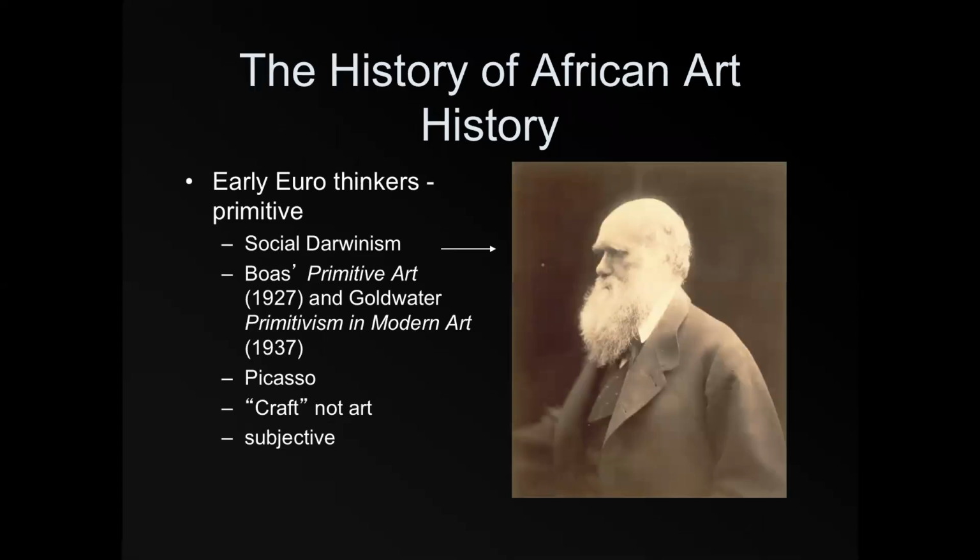So the history of African art history, and what I'm talking about is the way that the West talked about African art history. One of the ways that the early European thinkers thought of African art history was that it was primitive. So African art history, the culture, people, politics of Africa was seen entirely in an imperialist lens, which was white supremacist. So imperial powers generally throughout history want to justify their imperialism.